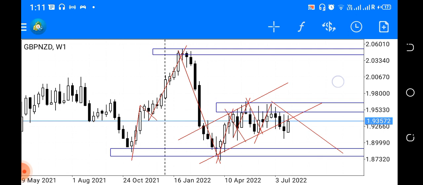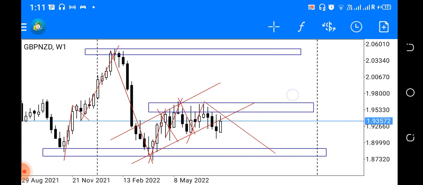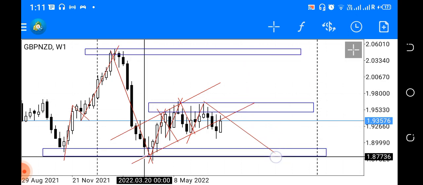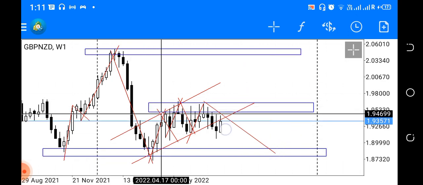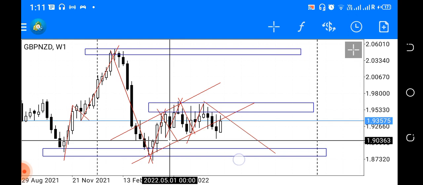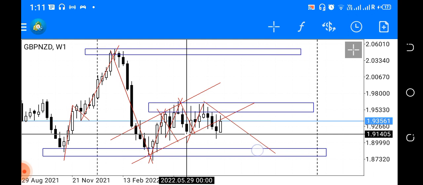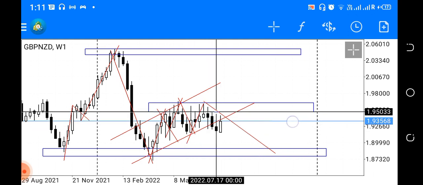So from here you can see that price dropped to this low, went up to have a high, came down here to have a high low, went up here to have a low high high, then went up to have a high low, then went up to have a low high.